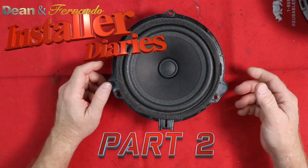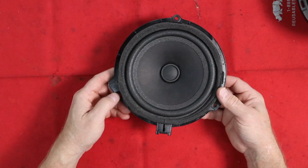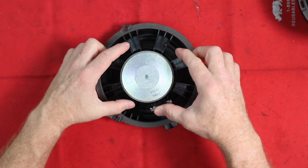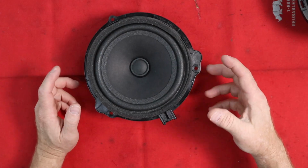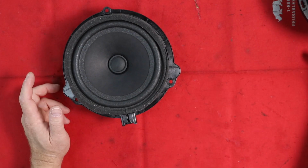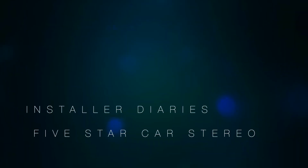For the factory speaker that we'll be taking out, it is a paper cone, foam surround, plastic basket. The magnet is actually pretty substantial, but otherwise, what would be considered a more or less very basic speaker. This is what we're upgrading it to, a substantially bigger driver here.